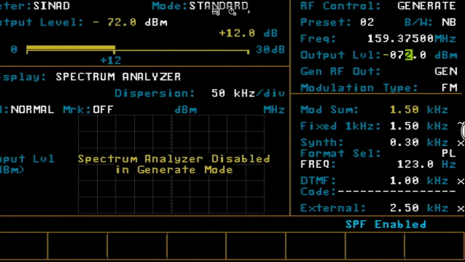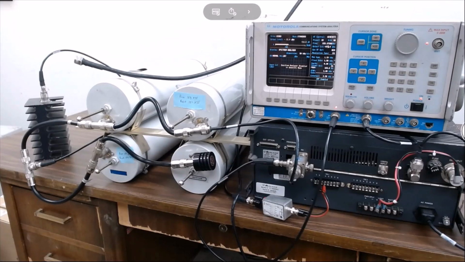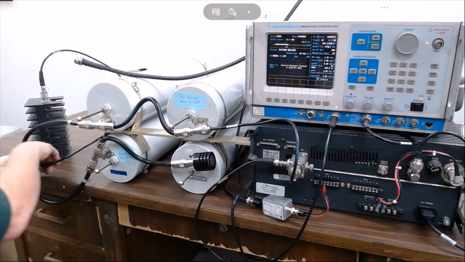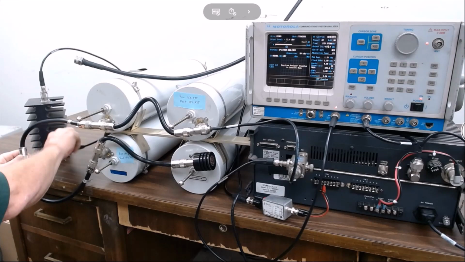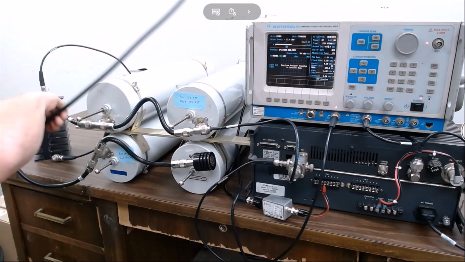These aren't super accurate measurements, but anyway, we got minus 72 there. So let me change now from the dummy load to an antenna, and then we'll see the difference.